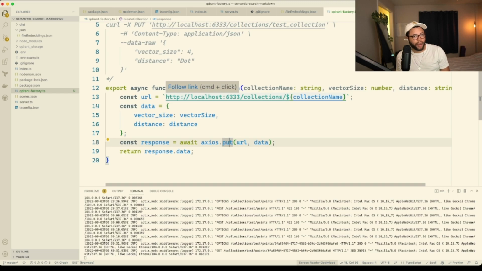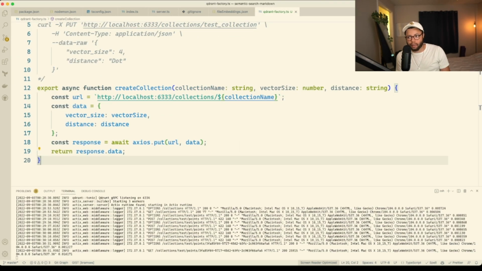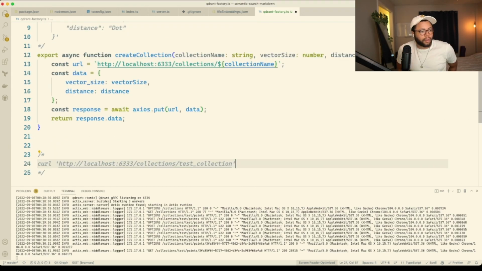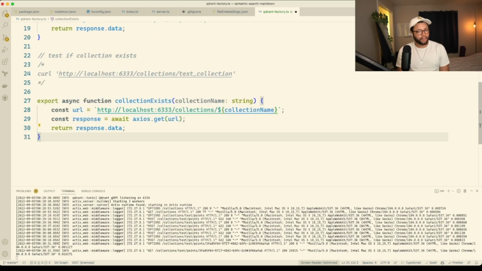Now let's go back to the Swagger docs and get our other methods too. Let's get rid of the sidebar here so we can get that on full screen. Okay, so let's go back to VS Code again. Okay, so now we need to see if our collection exists. So test for collection. Crazy. This Copilot stuff is really nuts sometimes, I tell you.